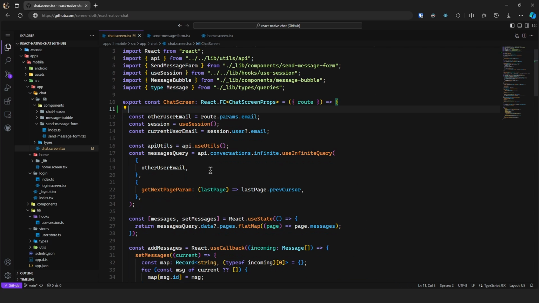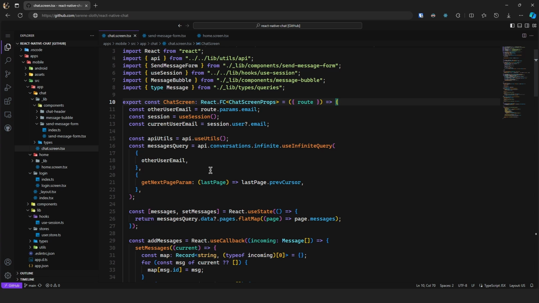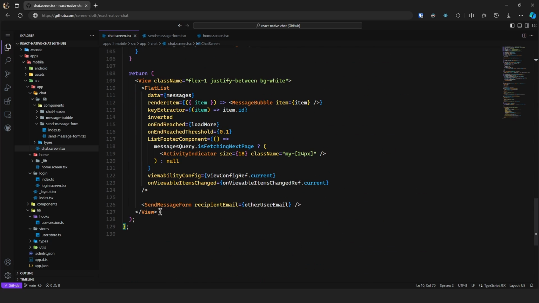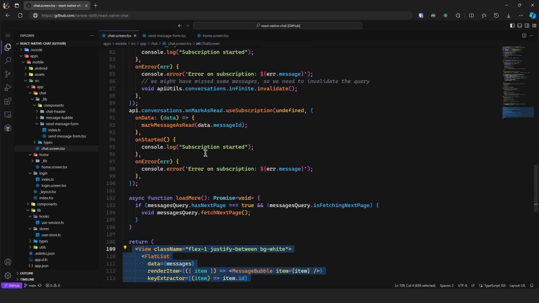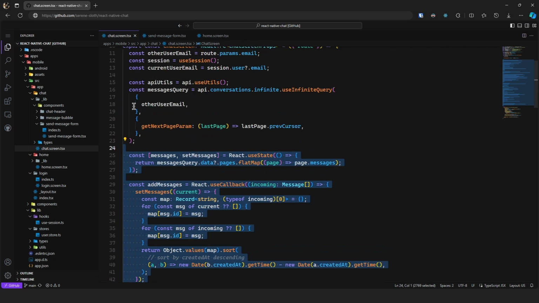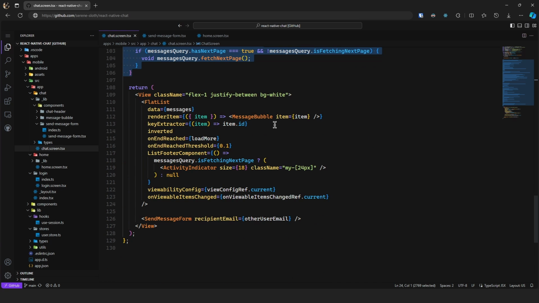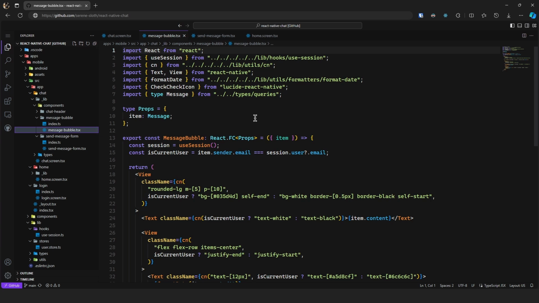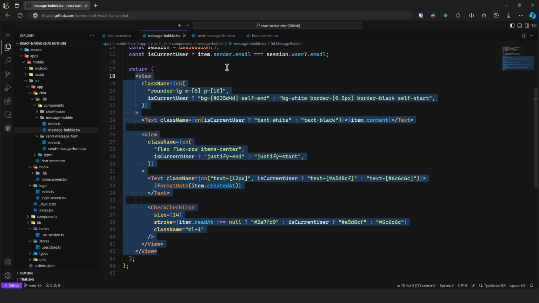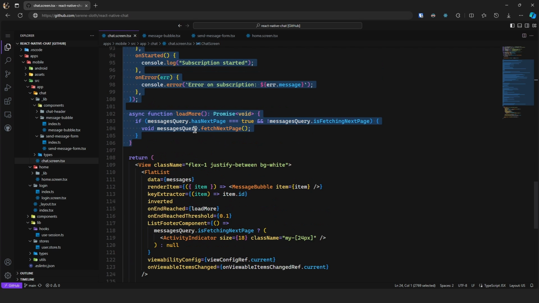That way you can also decouple the logic from the component to its own hook. But that's completely optional, and in fact it depends vastly on how the project is structured. Is it worth it to extract that? Because in this case, while it's true we're rendering data here, this is not the main concern of this component. This component is really just worried about the business logic, which is this one, sending the messages, or well, getting the messages, marking them as read and whatnot. And in fact, the rendering comes here in the message bubble, in this one. So session is current user, and as we can see, the logic for actually rendering each data component is abstracted into this message bubble component. So again, for me, this looks fine.